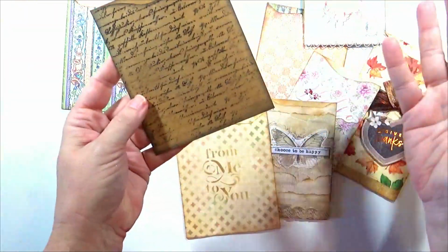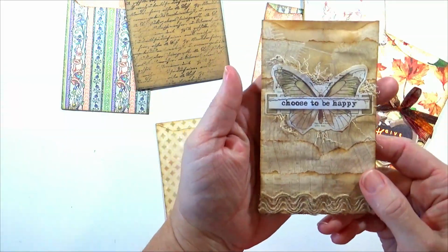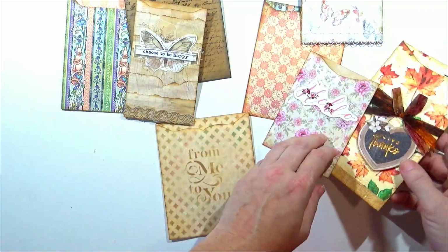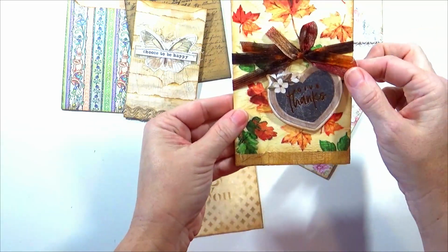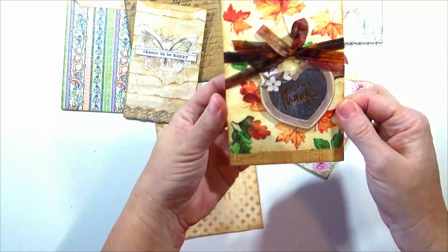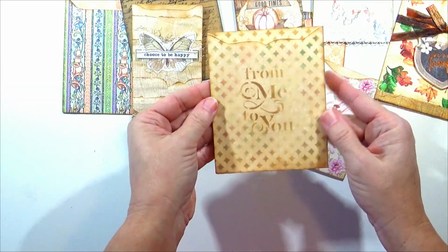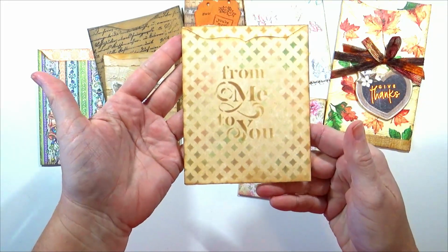You can always go back and add a little focal point, like this one. And this one is actually made out of vellum, so it's a little extra crinkly. You can also decoupage. I took a napkin and decoupaged this and put a little ribbon around it and a little piece of ephemera that had come from one of my kits. And there you go, it's adorable. And if you want to keep it really flat, you don't have to glue anything to it. Just use some stencils and some ink. That's an option and it can still come out gorgeous.